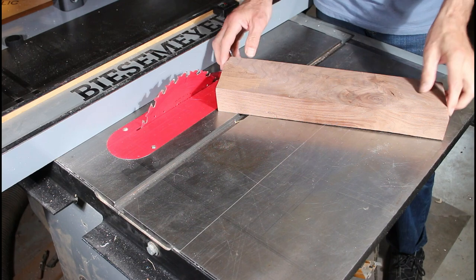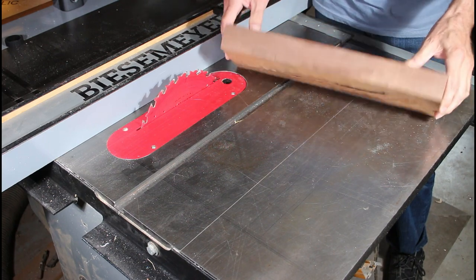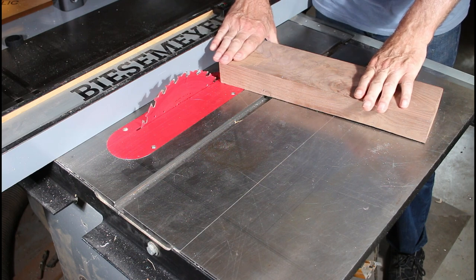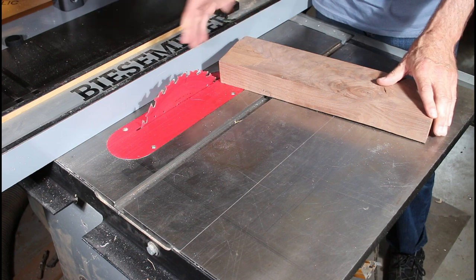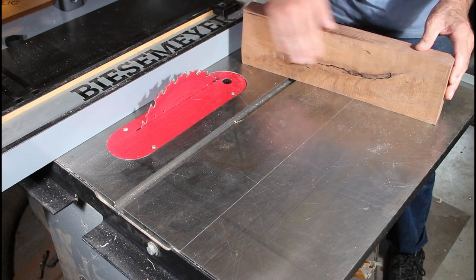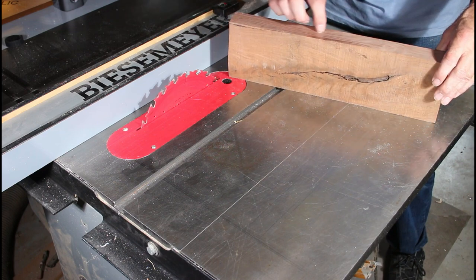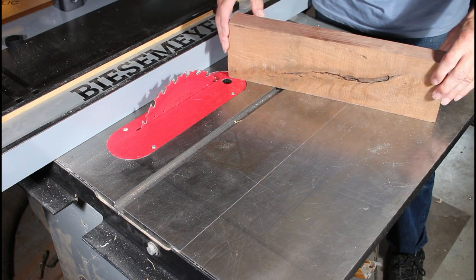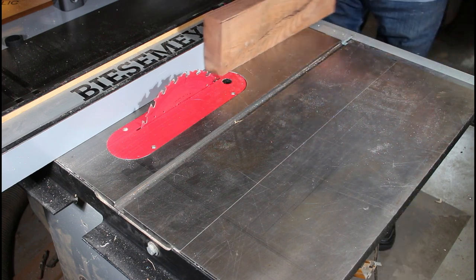My friend John gave me this nice chunk of walnut. It's good on this side but really cracked out on that side. I'm going to use this for the base for the Stirling engine, about this much of it. The engine should fit just right in here. So I'm going to need to rip it down with my big ripping blade. I'm going to start off by ripping off the bottom to get it flat because it's very cupped and wavy. Then I'm going to take off the top, three-quarter inch or so and get a nice flat surface on the top that I can work with. So here we go.